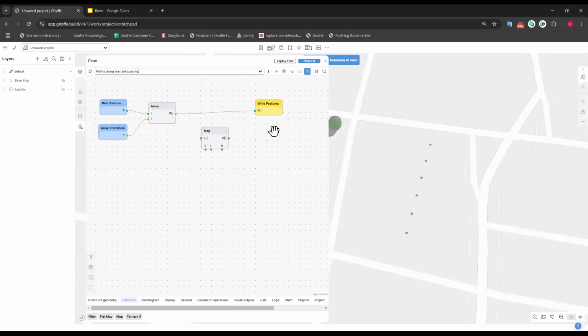But basically what I'm going to do is say, okay, looking at this node, I'm going to feed in a list. And at the end, I'm going to get out a new list. And inside of that list, on every single list item, I'm going to give it some instructions. So first, let's put the array into that list. I'm doing that by just grabbing the connector and putting it into the next connector. And then the output, I want to be this write features node. So I'm going to take the result of the map and put it into write features.